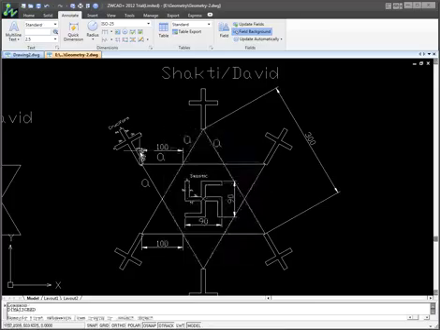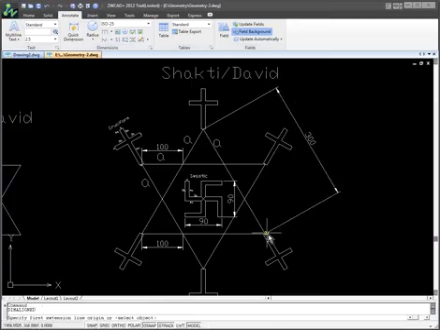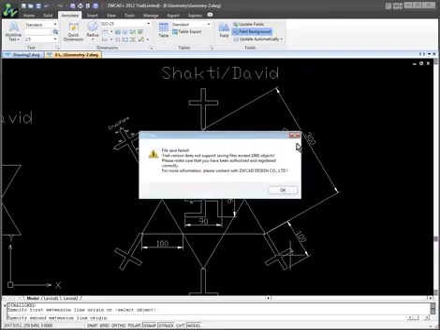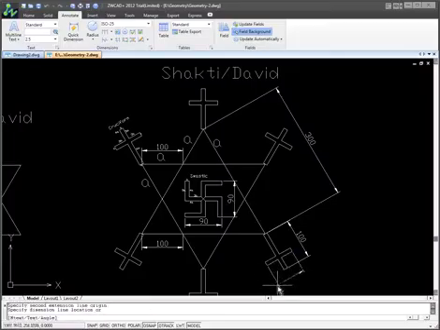If you take a line from here to here, 100, and from here to here, it is 7.